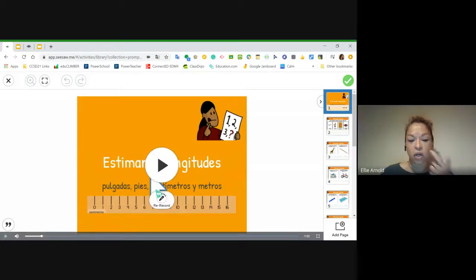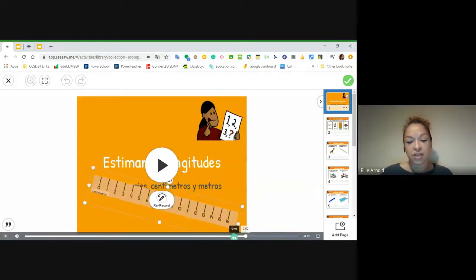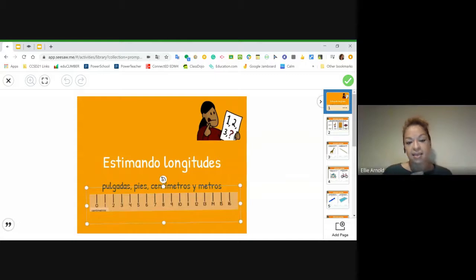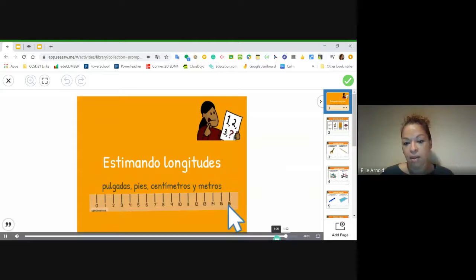So you have a little cursor that you can use to point out what you want your kids to see. So that's one thing that's there for you. And then I'm going to stop it there because I'm going to just go here a little further. And then this ruler that I had on the bottom was actually a movable ruler. And so I was modeling how I'm using my head, and then I'm going to move the ruler to actually measure this little piece of paper that's there.